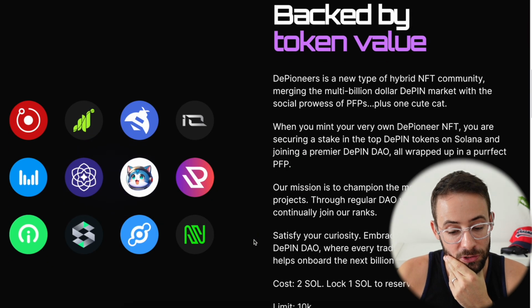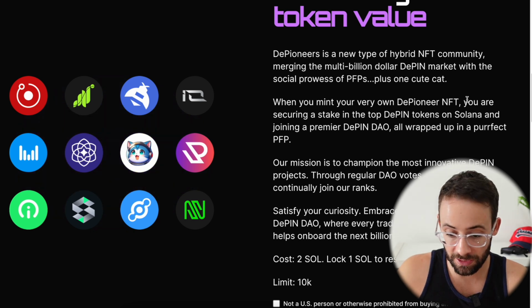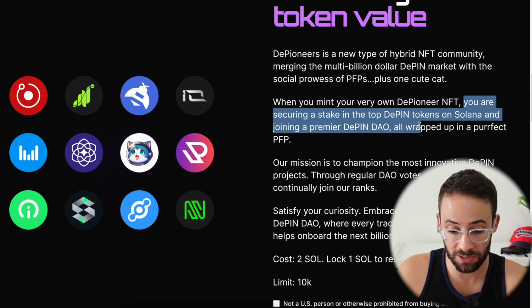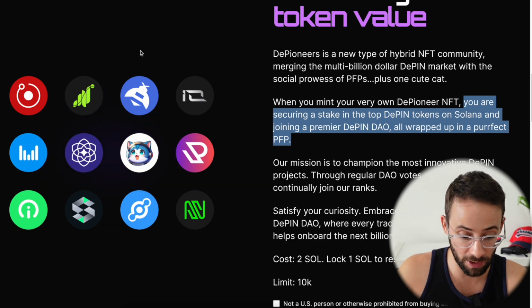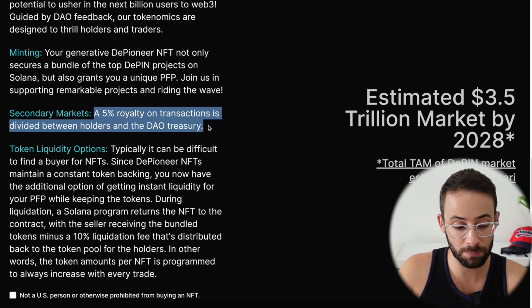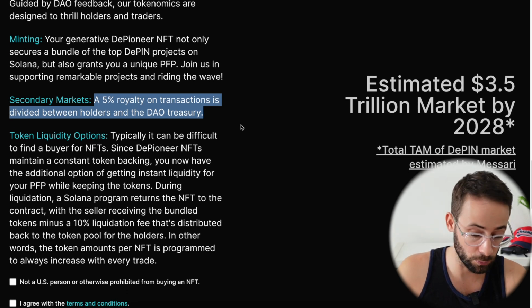But when I was reading through some of the information they have here on the website, I thought it was quite interesting. So they say that you're securing a stake in the top DPIN tokens on Solana, and you'll get to vote and make decisions. And the list of logos here includes some big ones that we're already farming, like Grass and IONET, among others. And then another thing is that there's a 5% royalty on transactions that will be divided between holders of this NFT collection and the DAO treasury, which is interesting.